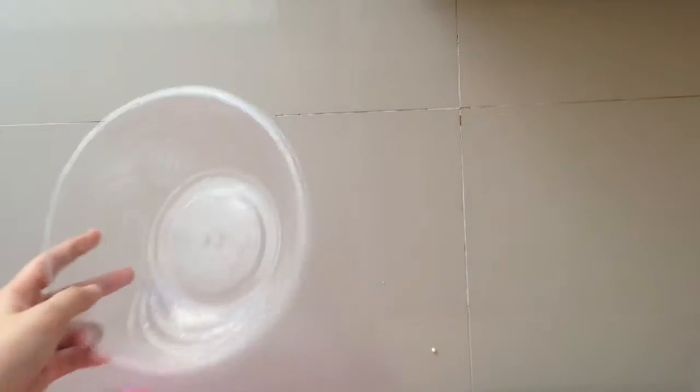So now, without further ado, let's get started. So guys, the first thing I'll do is mix all my slime in this bowl, which I will make into a slime smoothie. The first slime is this glossy slime with foam.